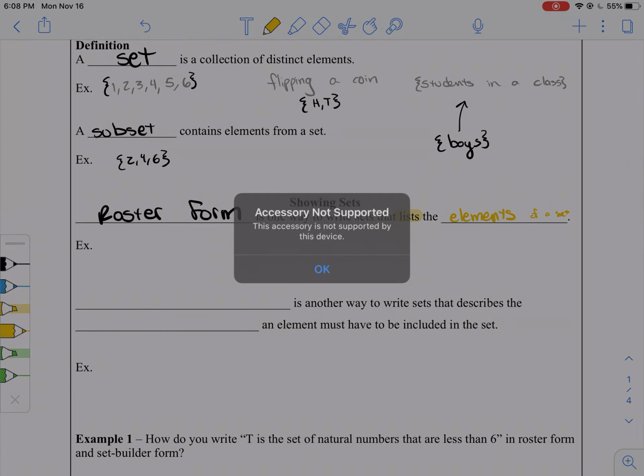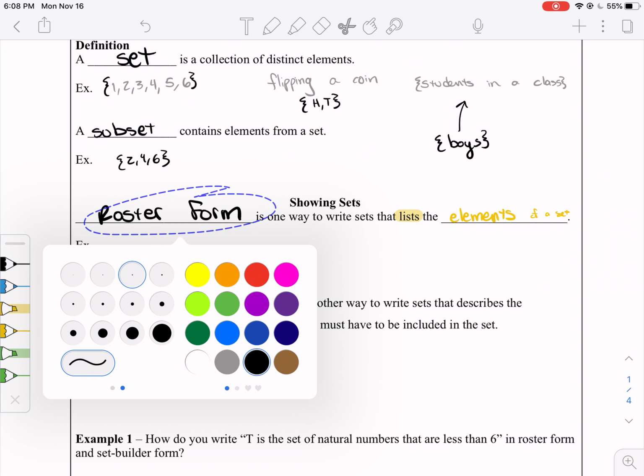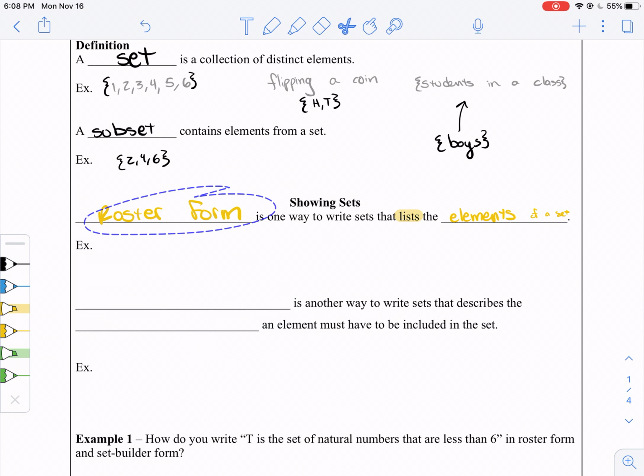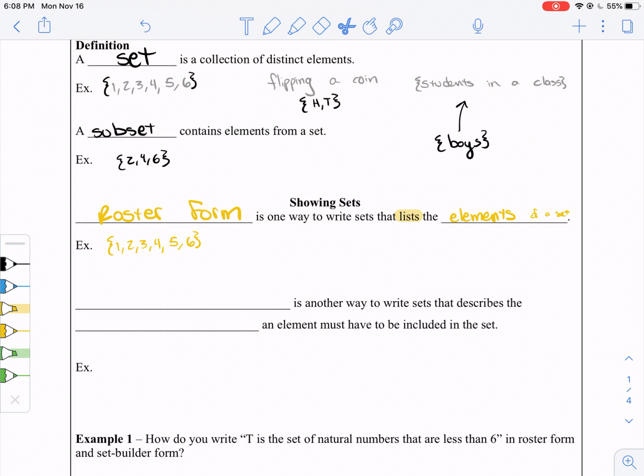That's roster form. An example of what roster form might look like is literally the attendance list. Who's attending our set today? So when you're listing out everybody, 1, 2, 3, 4, 5, 6, that's roster form.